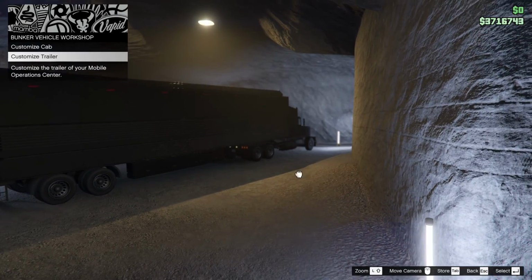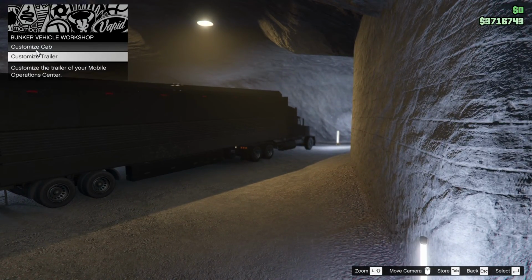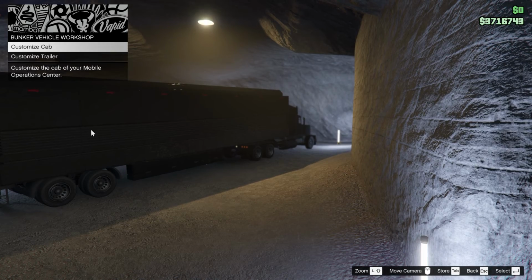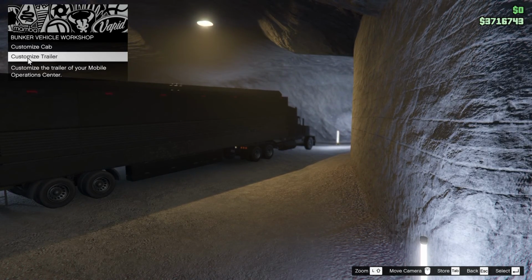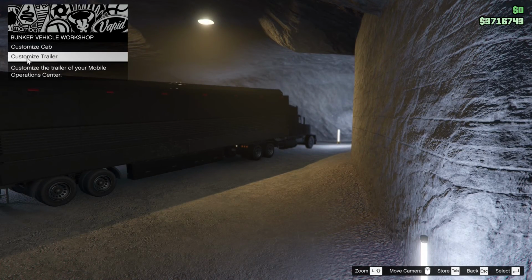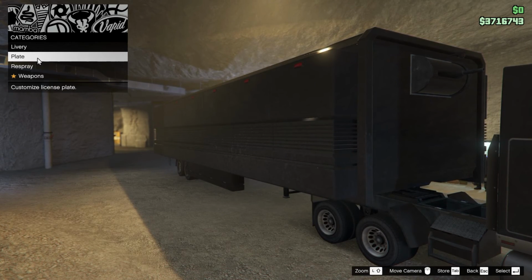Awesome. Cool. I can move around the camera here. It's kind of a funky view. All right, so oh yeah, I guess we can customize the trailer too, right? And the cab. Well, we've been working on the trailer. That's probably quicker and easier. Let's have a look. Livery, paint, plates.